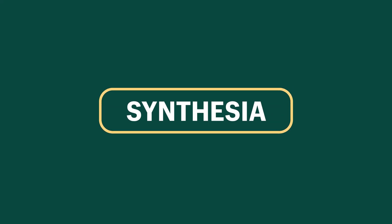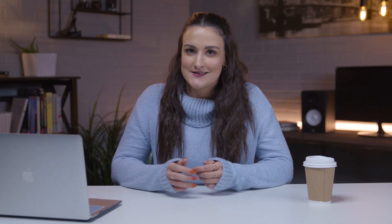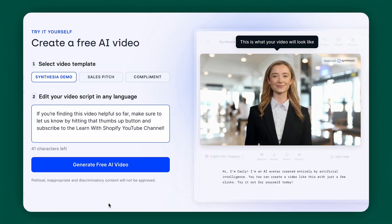You've stuck around this long — now these last five are really going to blow your mind. This next tool is Synthesia. Whether you're a large business aiming to enhance your presentations, a marketing team looking to encourage engagement, or really just anyone in need of avatar videos, Synthesia is your answer. It's designed to streamline communication, making it more immersive and engaging. Synthesia crafts AI-generated virtual avatars that bring a human touch to your content without having to hire actors or hosts. Simply input your text script, and Synthesia takes care of both text-to-speech and text-to-video generation, ensuring that your avatar not only speaks, but resonates with your audience.